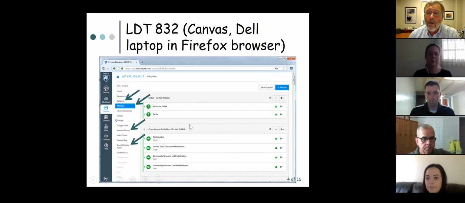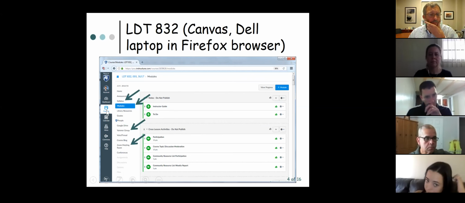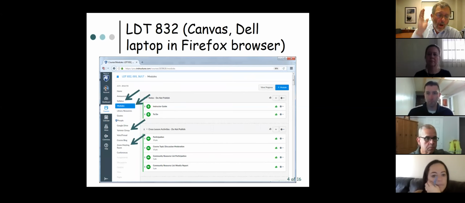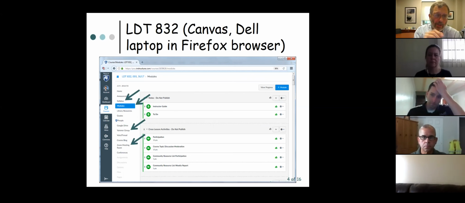I don't see anything else here to talk about unless you do. It's pretty straightforward. Yours may look a little different than mine. Oh, if you're not sure how to control your dashboard, if you click on the courses tab on the far left, then the courses will show all of your courses, and they have a little whited out star. If you click the star, it will make it solid. Any solid star appears on your dashboard, so you can control the courses that you see on your dashboard by going into courses and fleshing out the star for the ones you want to see, and then unstarring them for the ones you don't want to see, so you can customize your dashboard every time.